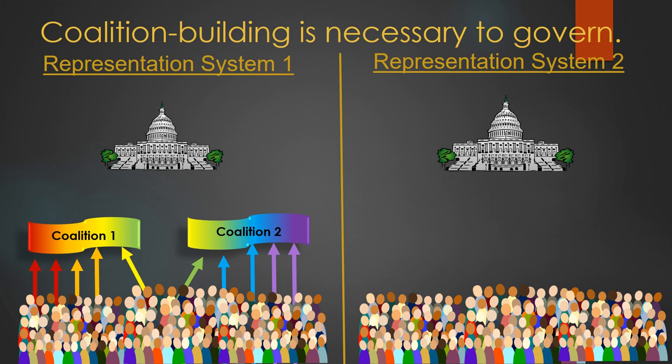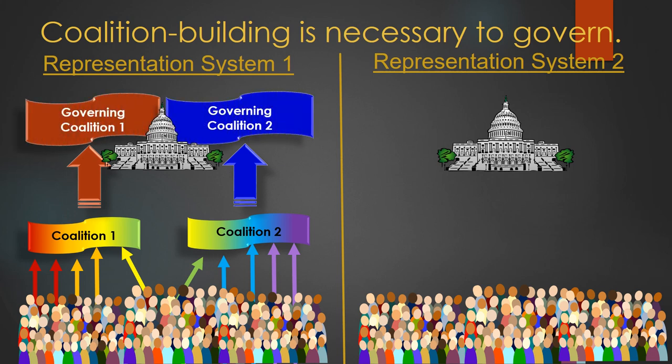These are political entrepreneurs. They could be opinion leaders in the community. But eventually what happens is the coalitions among the people elect people to go into office. And so those people hold elections. Some of them win, some of them lose. But then when you get to office, you have a group of people who have been elected by and large by coalition one, and a group of people who have been elected by and large from coalition two, and those governing coalitions then work in office. And we just call those political parties.